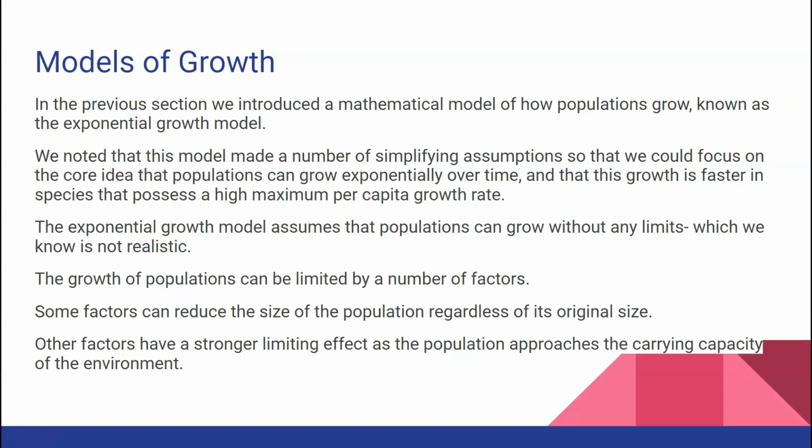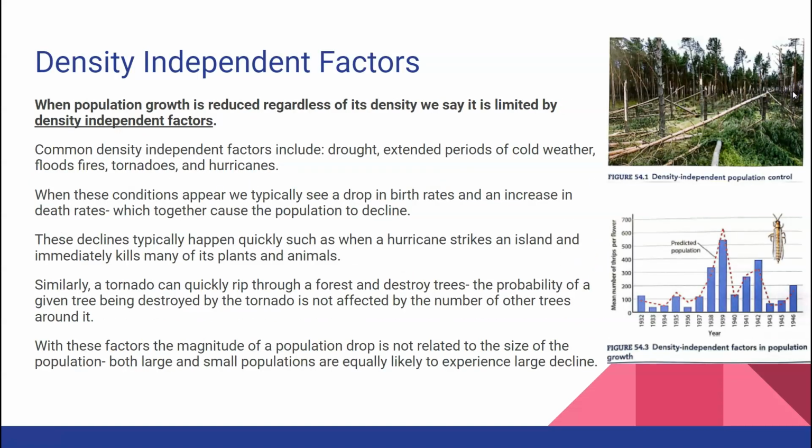The exponential growth model assumes that populations can grow without any limits, but we know that that is not realistic. The growth of populations can be limited by a number of factors. Some factors can reduce the size of the population regardless of the population's original size. Other factors have a stronger limiting effect as the population approaches the carrying capacity of the environment. So there are some factors that can limit growth.